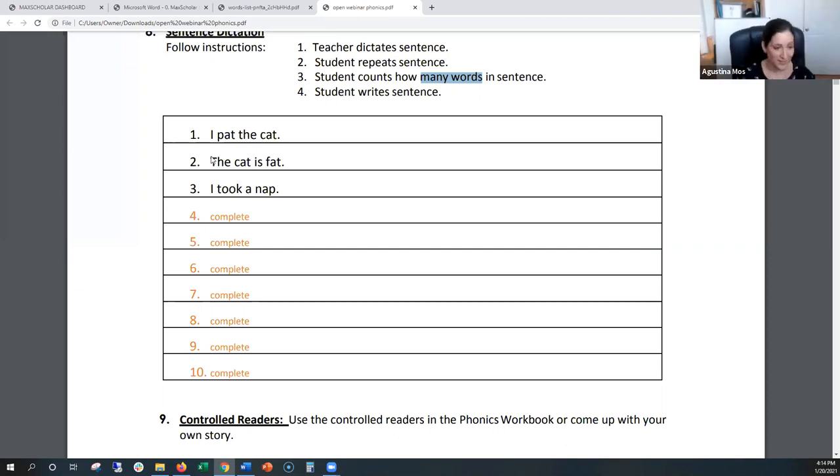And Gina, you had a question about the sentence dictation? I did. So you're using only the sight words that you've presented to them, and of course the letters to create the other words, like "I pat the cat," obviously "I" and "the." So is your focus there more on the letters? Because the sight words, if he gets them wrong, you can just continue to address it, right?